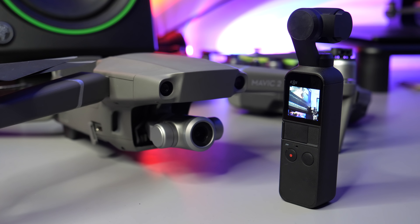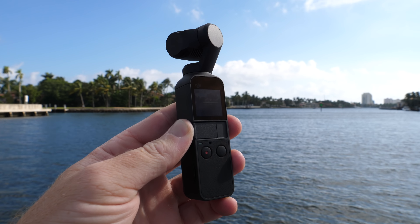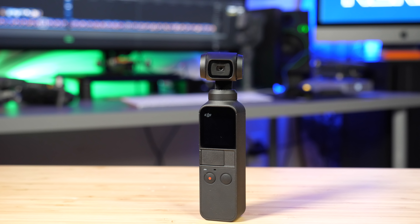This is a consumer piece, let's not get it twisted, but it's going to be used by professionals all around the world. I want to give you guys the rundown on what this tiny little camera system can do. It's very simple and easy to turn on — one of the things I really like about the Osmo. I've been a filmmaker for over 10 years, making videos on YouTube, and I've learned that quality is king, but when you can combine quality with ease of use, you have a really amazing product, and that's exactly what DJI has done here.